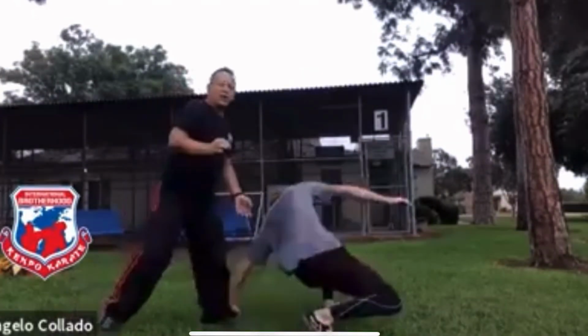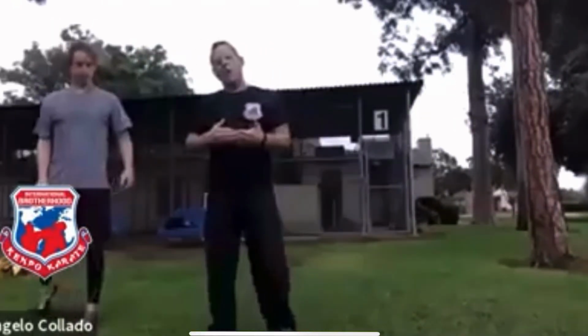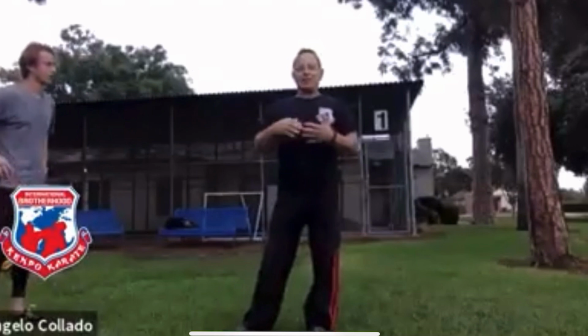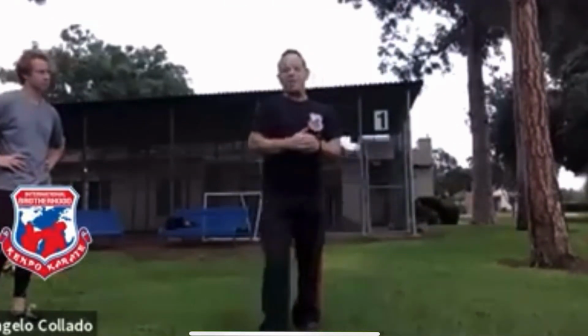So those are the basics of that technique. Now, if you're small, this is what I like to do because I've modified it, and I'm going to show you some of the tricks that I do. Mark Lawler, and anybody else who's studied Tracy's system, there is a technique called monkey's elbow.